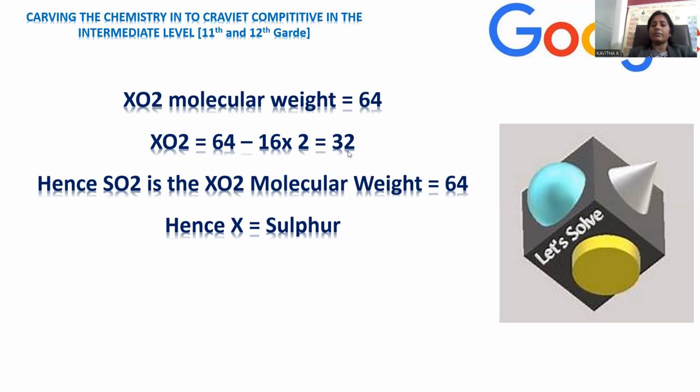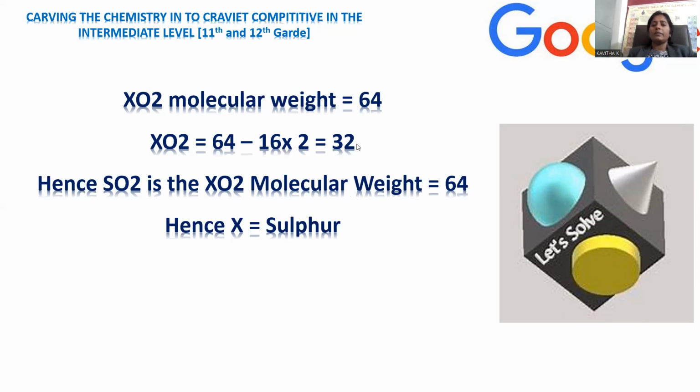That 32 atomic mass is accorded for sulfur. That's why, if the compound is XO2, and you calculate the molecular weight for SO2, that will be 64 only, so there is a relation. So X can be identified as sulfur. It is very simple to identify. Oxygen atomic weight is known to you, and we have to multiply twice because it is taken twice. So the molecular weight is given to you. From that molecular weight, we need to subtract the known term, and whatever is leftover is the atomic weight of the unknown element present.